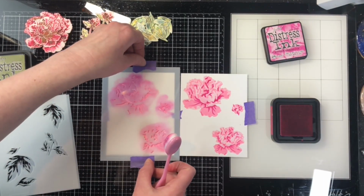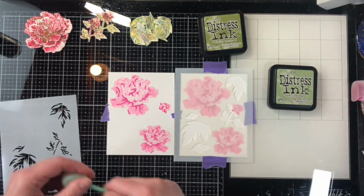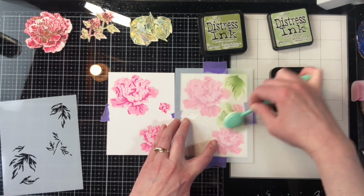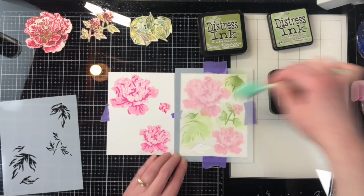So with these stencils, I love how quick and easy it is to create images very easily. I don't have to do too much thinking. Like I said, there's the register marks in all 4 corners. So my papers are 4 1/4 by 5 1/2. I just have to line up those register marks and I'm good to go.